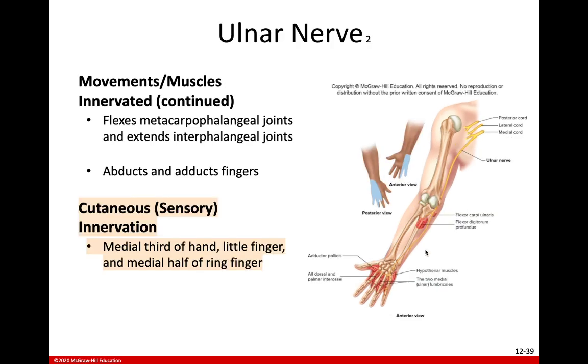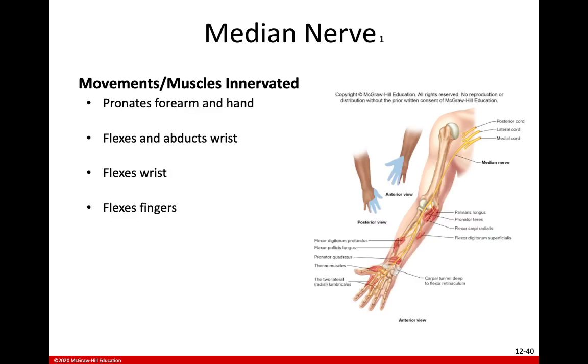The ulnar nerve, as you can see, is innervating, and when you think ulna, you should be thinking pinky. So anything to do with pinky, it's innervating the medial portion of your hand here: about half of your ring finger and then your pinky finger. That's your ulnar nerve. So ulnar is mainly the medial two fingers, the pinky and the ring finger. And then the median nerve is innervating the other three fingers, the thumb, the pointer, and the middle finger, and then the other part of the ring finger.